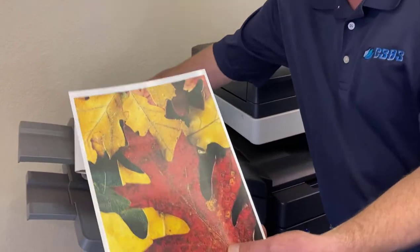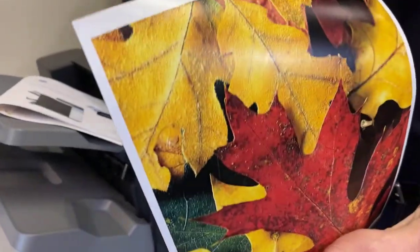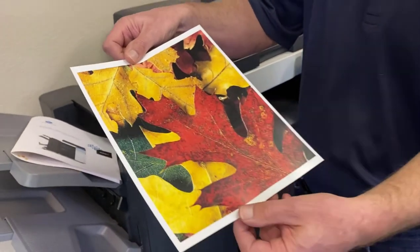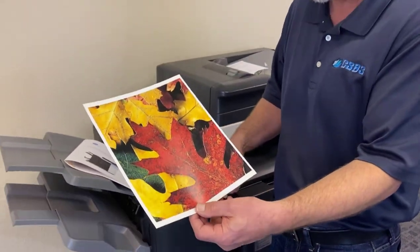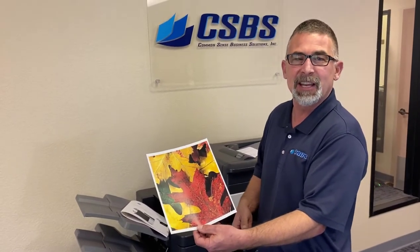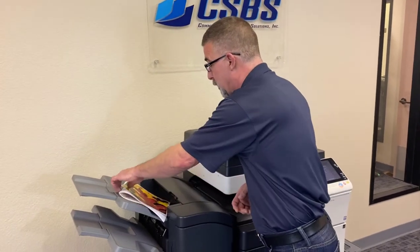I think you'll agree that the quality of that is absolutely amazing. But look at the thickness of this paper. I mean, we're talking heavy, thick cardstock directly from the machine. And printing this kind of quality, depending on the plan you're on, is maybe 6 or 7 cents each, including all of the toner. Again, these machines have come so far.